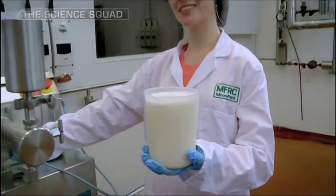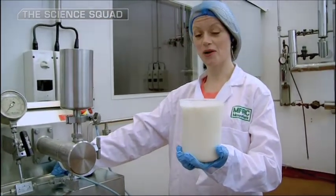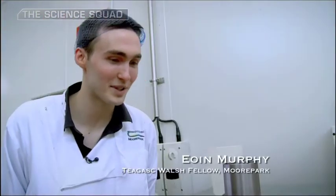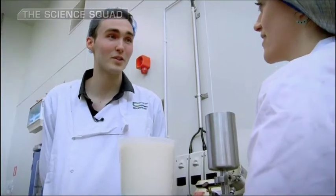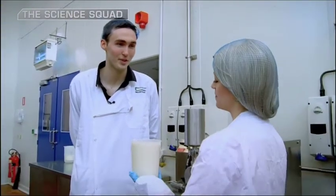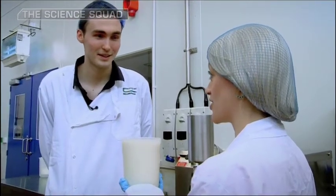So it doesn't look that much different to when it went in. Well, I think it looks a bit whiter, and that's because the size of the particles has been reduced. You really see the reduction in particle size when you look at it under the microscope. It looks like milk that we buy in the supermarket. But at an atomic level, it's completely changed.